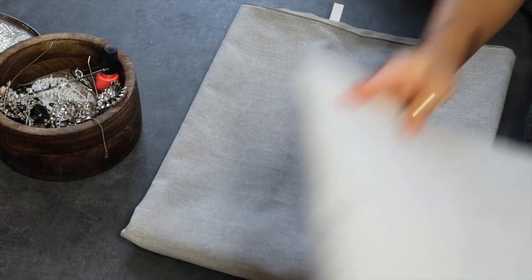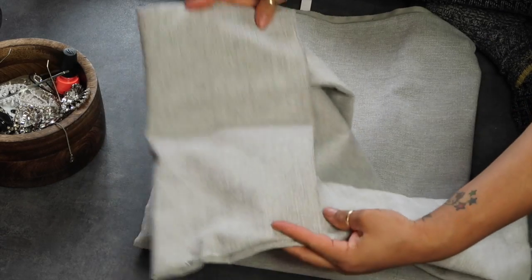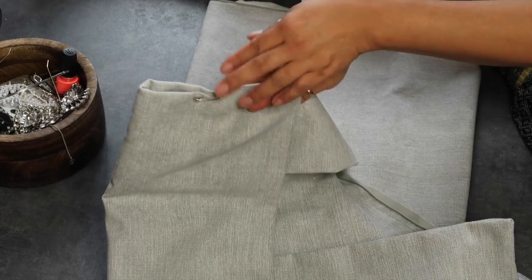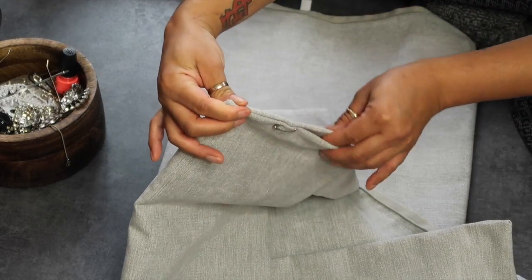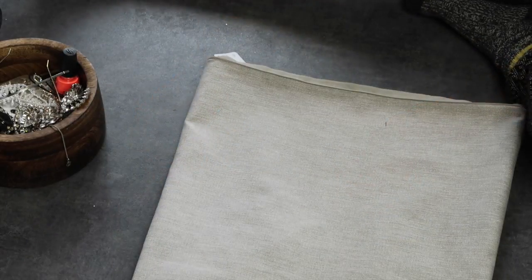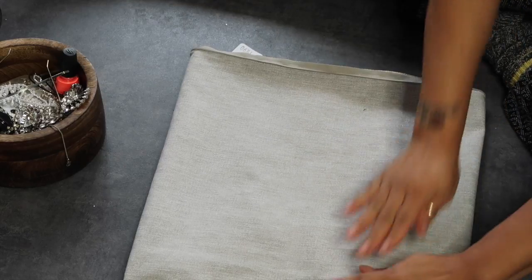So this is the size that I want it to be. I have the pillowcase — the pillow slip cover — sized the way I wanted. I just pinned it down and I'm going to go back in and sew it down. For now I'm going to go ahead and start laying down the jewelry pieces.